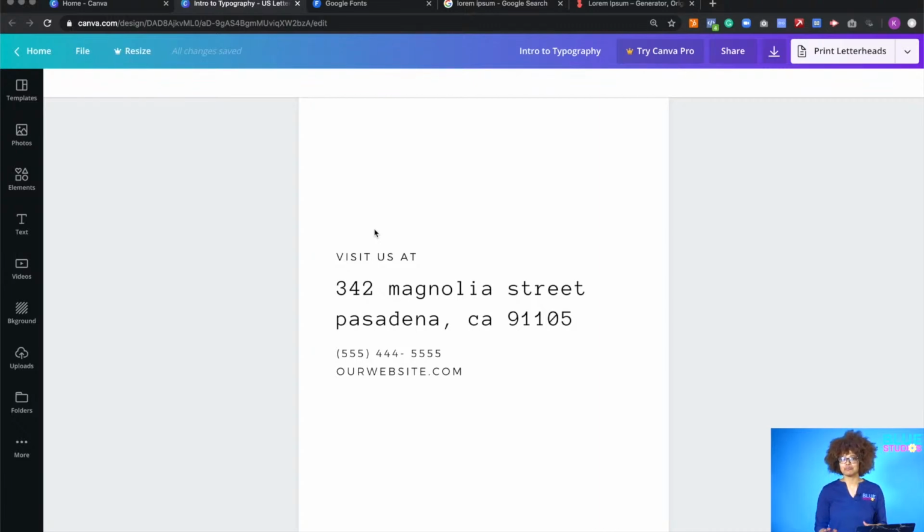So this looks a little bit more old school, like somebody used a typewriter. So I don't know if you're old enough to remember or know what that is, but typewriters were used to write letters and text to people before computers were invented. And the text like that looked like this. The text that was used for typewriters looked kind of like this text right in the middle, right here. And also, I'm not sure if you noticed, but the text on the top and the bottom, above the address and below the address, is a different font.